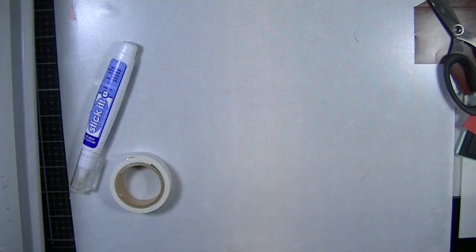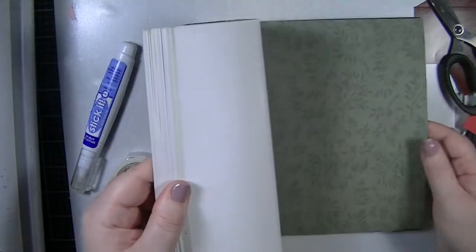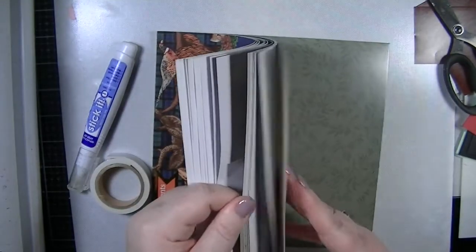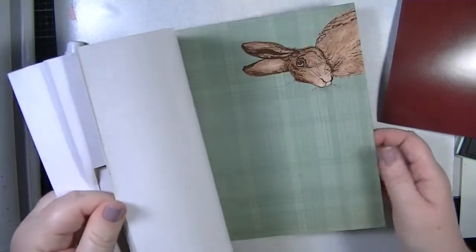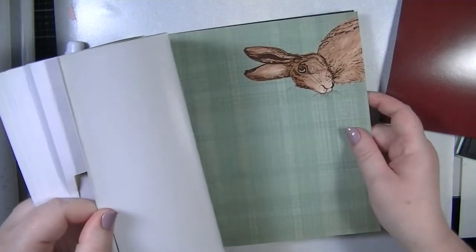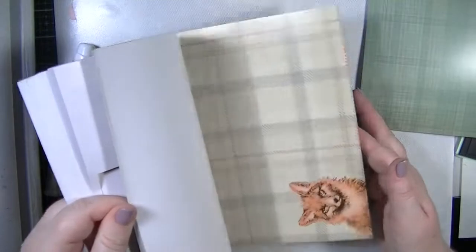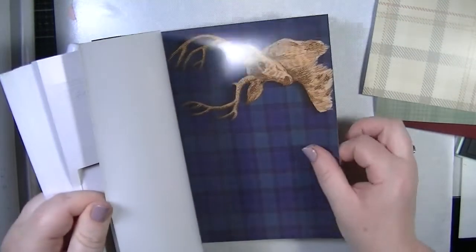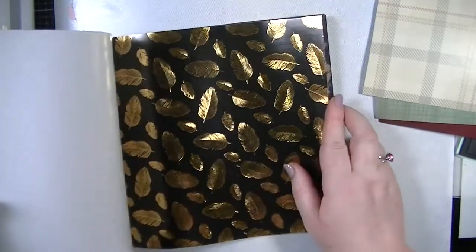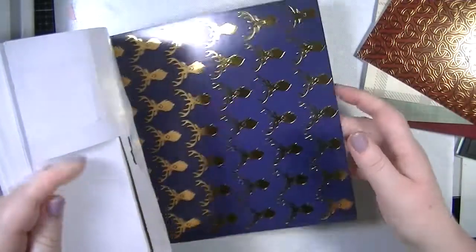So let's get rid of these little bits because we don't need them. So we're going to use a red base. Oh, I like that one. So we'll use that. I think I'll make 2 cards in one go actually. Oh, I like that for the green bases. So we're going to use that one and that one, so they're for the green. Need another one for the red. Oh, I like that one. There, we'll have the foiled.